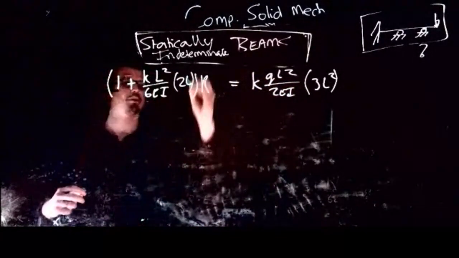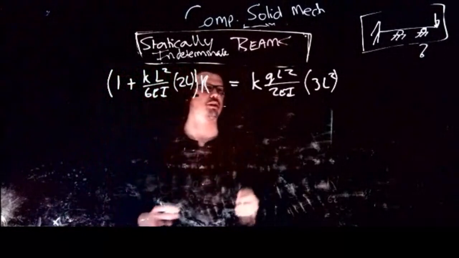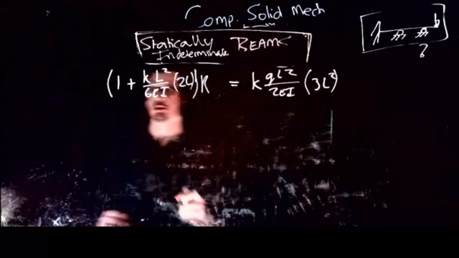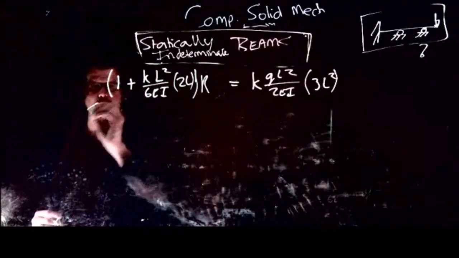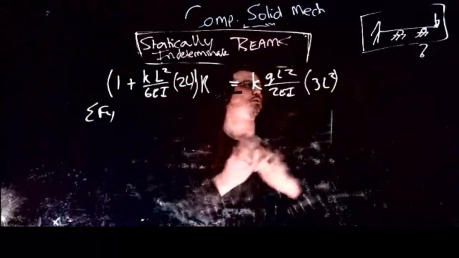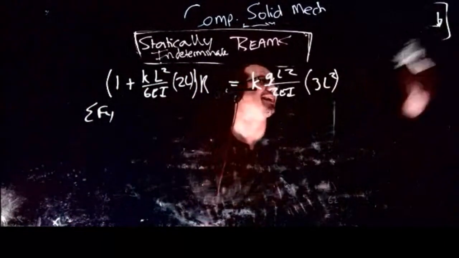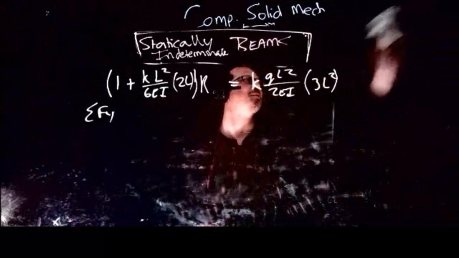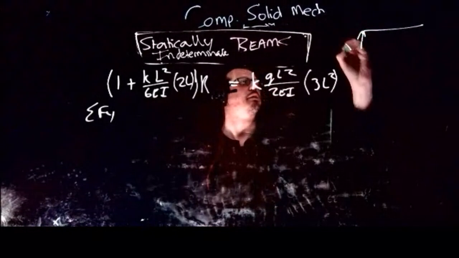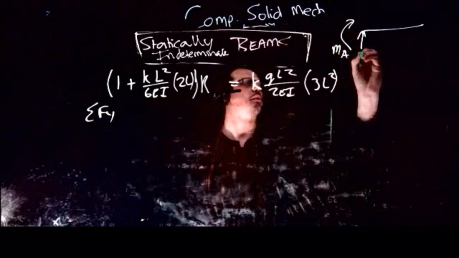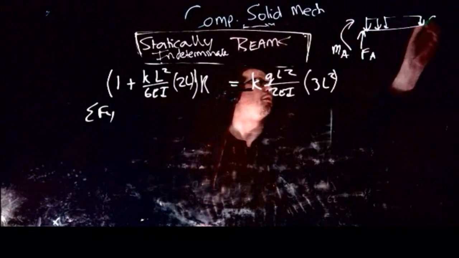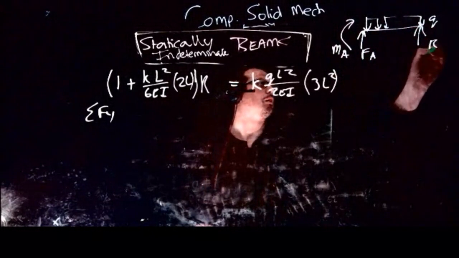So shout if there's a sign issue, if I forget to add a K here or multiply something out. I think I should have gotten most of it. Okay, then we have the sum of forces in the y direction. And again, let's write down our free body diagram for this example. This is long gone, should have cleaned this a long time ago. So our free body diagram looks as follows. So that's what we have.